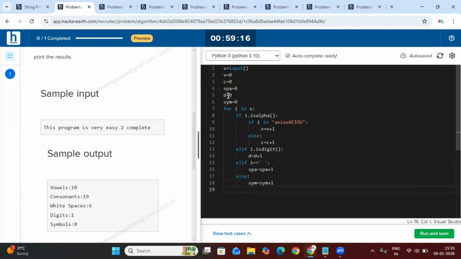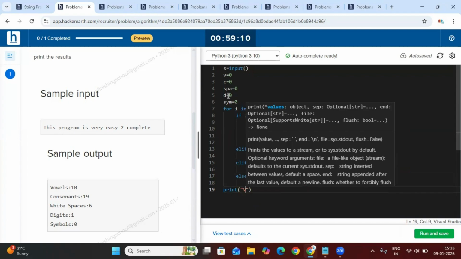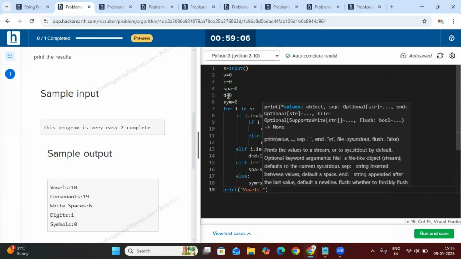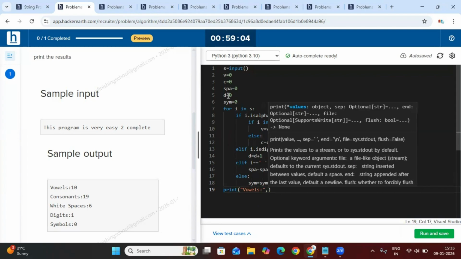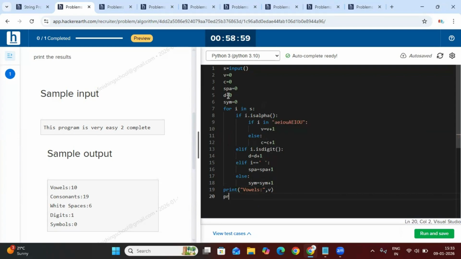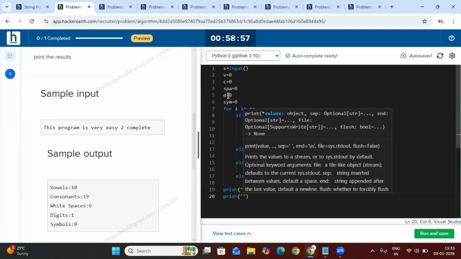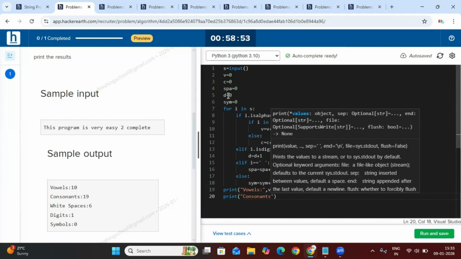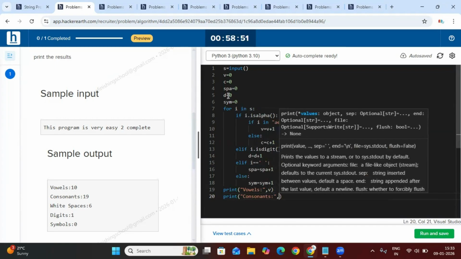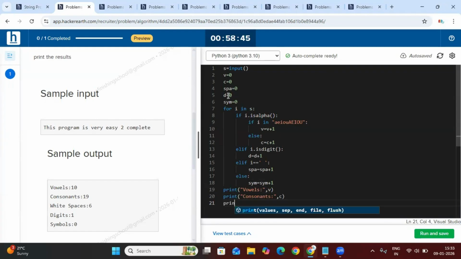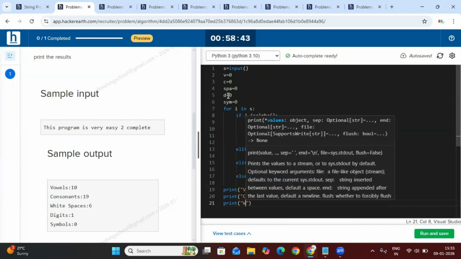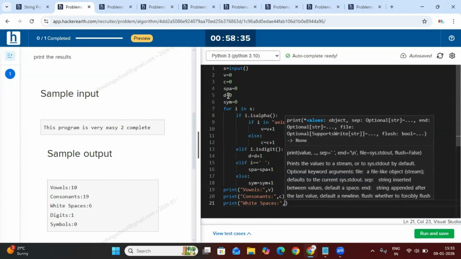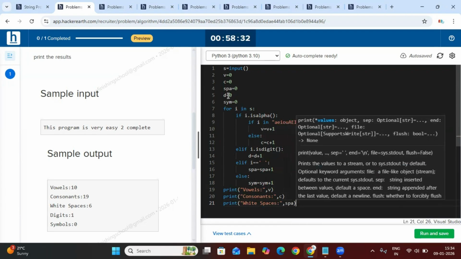That's all. After that, as per the format, you can print vowels, colon, comma, V. Next, print consonants, colon, comma, C. Print white spaces, comma, SPA.